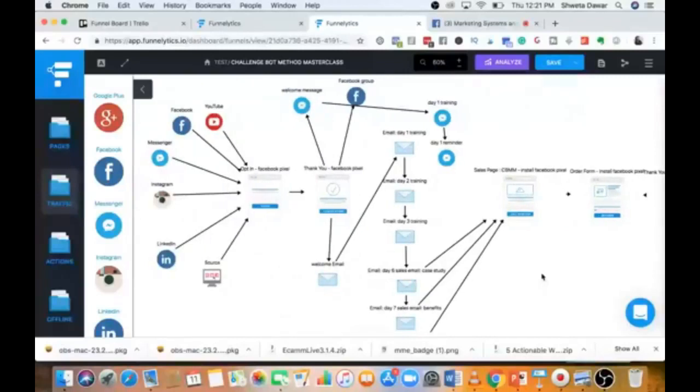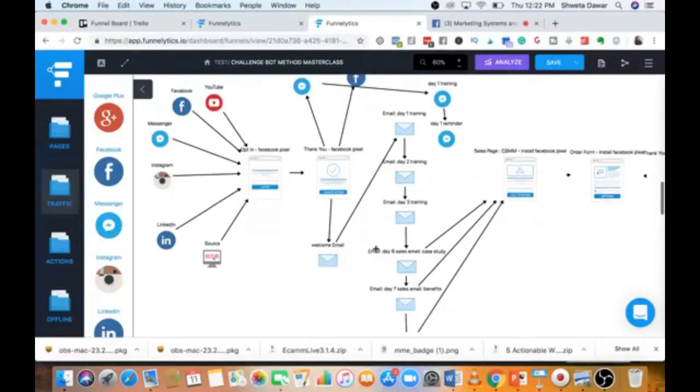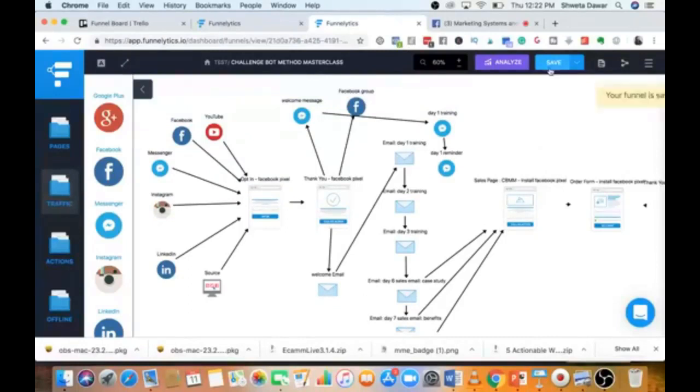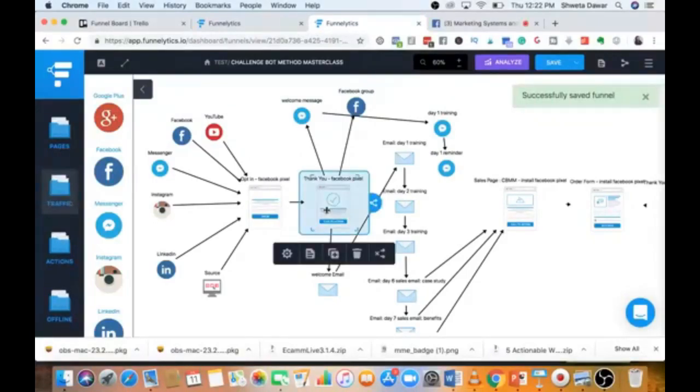It doesn't take a lot of time. Of course, it does require some thinking because you're reverse engineering, but mapping out this funnel will also help you better understand your funnel and identify the leaks or where you're going wrong, right? And if you use the pro version, you can actually put in URLs for each of these steps, and the funnel will also help you figure out where you're lacking in conversion rates, all the tracking and analytics. So the pro version really helps with that. Let me show you what else they have in the pro version.